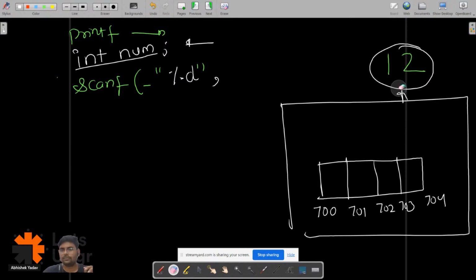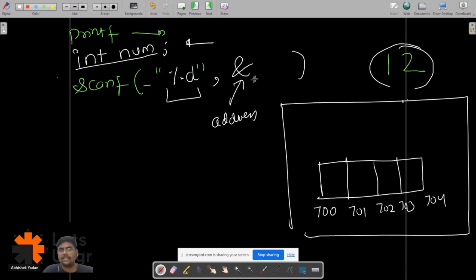After that, here we are saying in which format I want to store the data. This is the first thing. The second thing, I have to tell scanf at what address I have to store this data. In order to tell this, for the address part, I have to use &, which represents the address. Address of what?